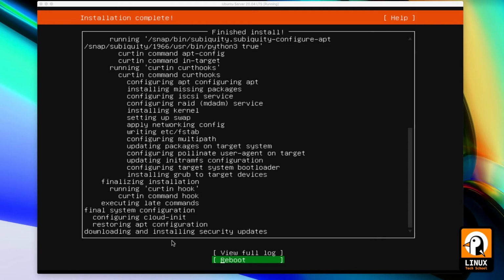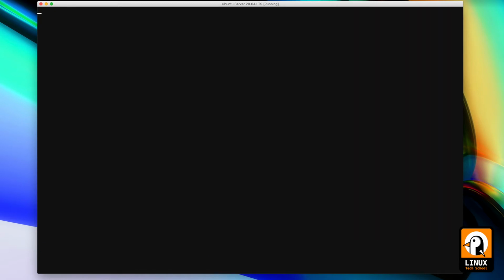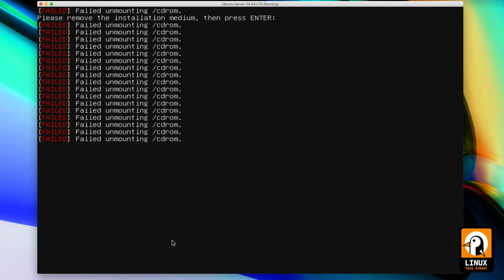Let's reboot our machine and boot the operating system already installed for the first time. You will be asked to remove your media from the CD-ROM. You just have to press enter and VirtualBox will instantly reboot and start the machine.